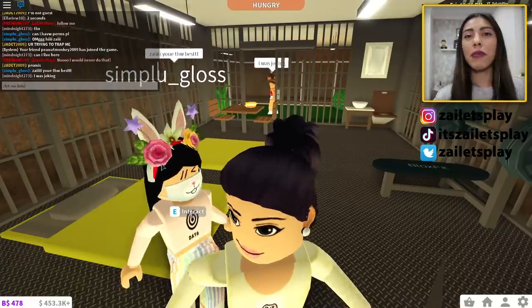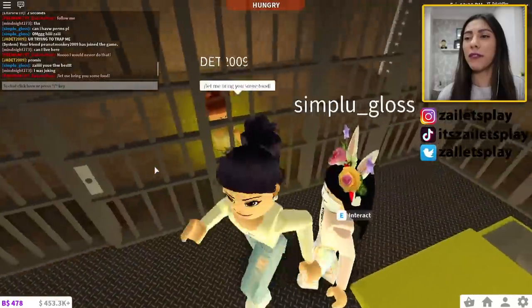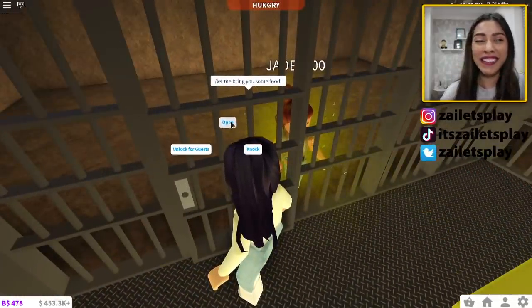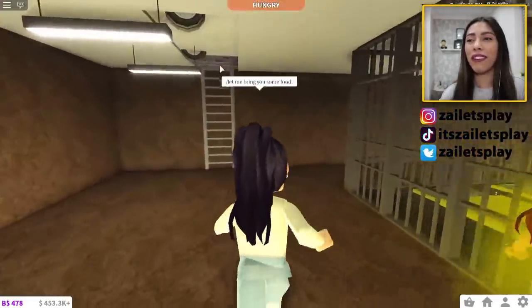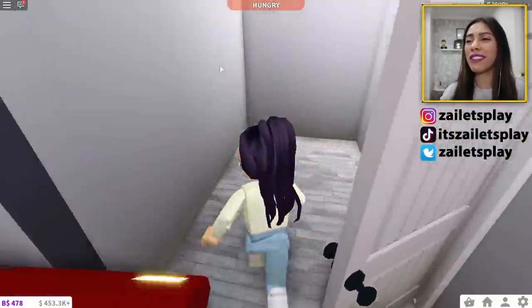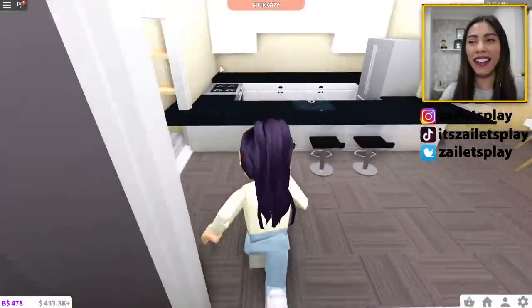Let me bring you some food. Okay? I'm gonna bring you some food, alright? Don't you worry, you just stay here. She knew right away what I was trying to do. I got caught. I've been exposed. Let's go ahead and close this door.